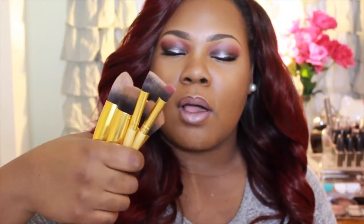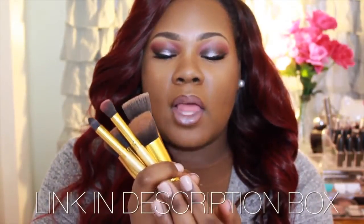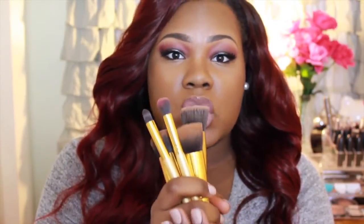got from bornprettystore.com. I love these brushes so much. It's 10 brushes. You get like 5 base brushes and 5 eye brushes, but some of the eye brushes you can use on your face, which I did use today. I think I used like a small blending brush to do the banana powder under my eye or somewhere in my crease. So I use both of them. Like, they're just multi-purpose. So yeah, I really love these brushes.